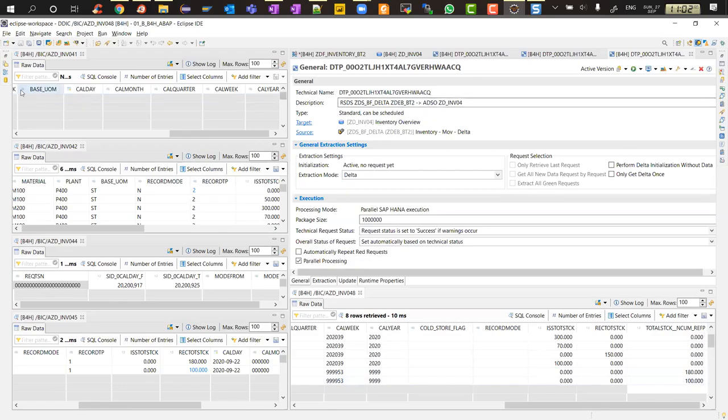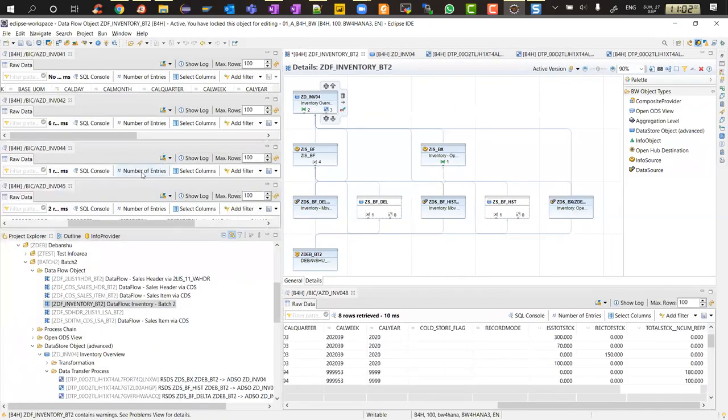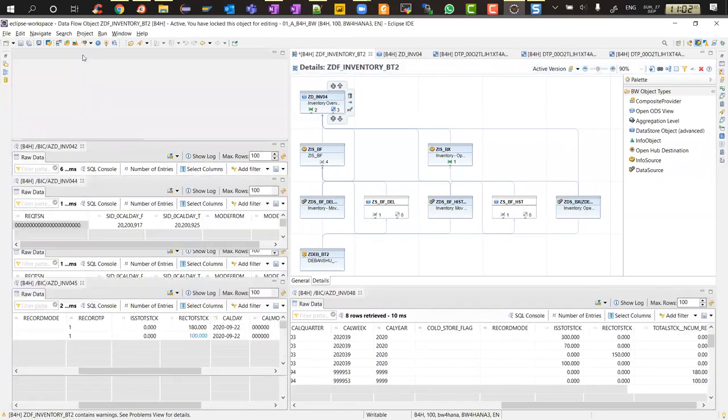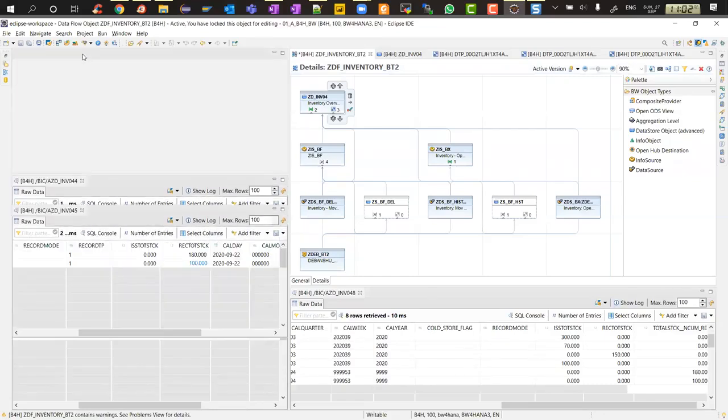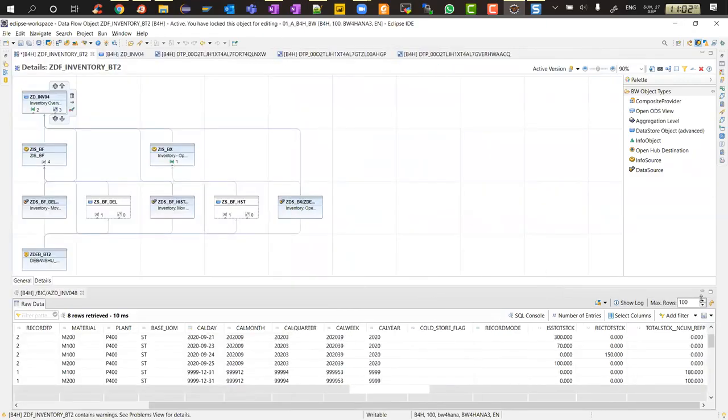And now finally, what I will do is I will quickly create the query. So I'll quickly create the multi-provider, and then we'll end the session. I'll quickly create the multi-provider, and then we will see the query behavior also. Okay, where did it go? Okay, it's here. Let me close the tables. We don't need the tables now. And this one also.